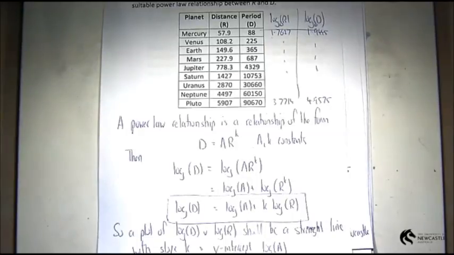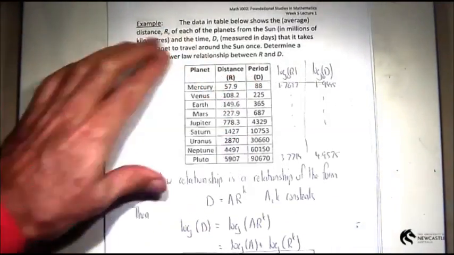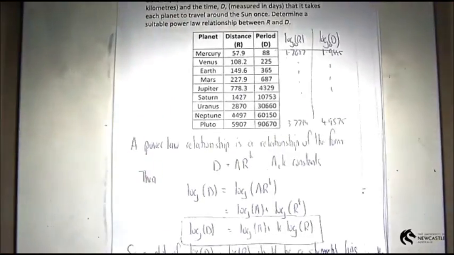I made the dots big enough that it looks like it's perfectly on a straight line. But even if it's not perfectly on a straight line, because there's probably errors in things like this value here or this value here, if this is close to a straight line, then we would just use the line of best fit here and say, look, I can model this stuff by a power law. That's a good fit. So in here, this is just the line of best fit of the points.